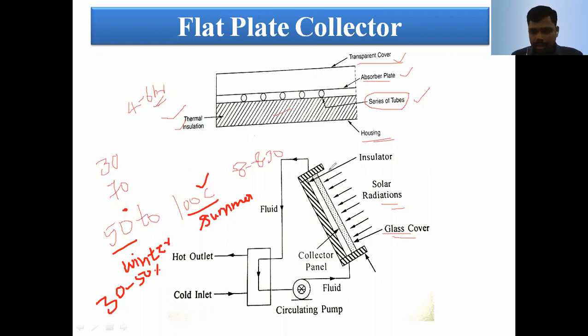Here you can observe in this diagram the glass cover, which has 1 or 2 layers based upon the application. The glass cover absorbs the solar radiation, which is converted into heat due to the series of tubes, or due to the flow in the tubes.